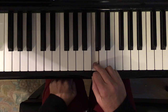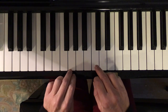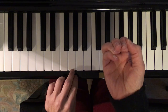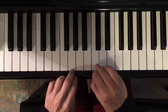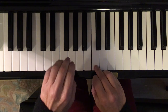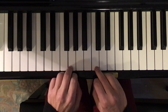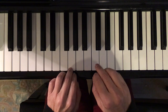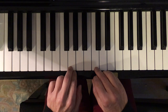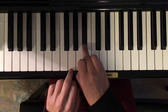You might remember from what we did today — you have this hand, your right hand, ready to go on that nice, curvy position, like you're holding a snowball, on this note right here. And then your left hand here. So it's going to stay here. Your right hand is going to be the one that does a little bit more work, because it's going to be hopping over — like it goes from here to here.